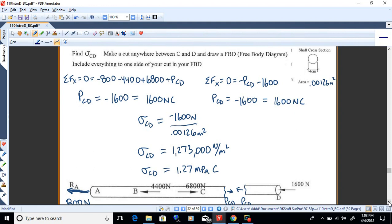All right, so you get that internal force of 1600 compression. Any questions on that bit? And just divide out the area would be the next thing to do. All right. Okay, so that's a fundamental thing that we do here in this class, and we want to be sure that you're comfortable with that, okay? All right.